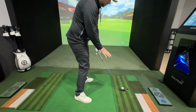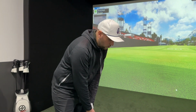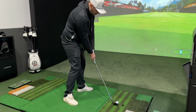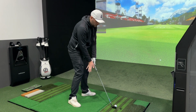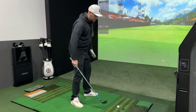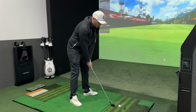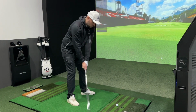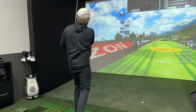And some good drills there are to do it in slow motion, so you don't have to do full swing speed straight away. When you're trying to work on something, it's always a good thing to do, okay, my impact position, I want to be rotated through with my chest and my lower body, and my hands are ahead of that golf ball. And you can see there, that's a nice, strong position. So then he can come in there, he's done those practice moves, and then start to hit some shots. Really feel like that left knee works towards the right knee in the backswing, and he'll be able then to get through much easier to that finish.